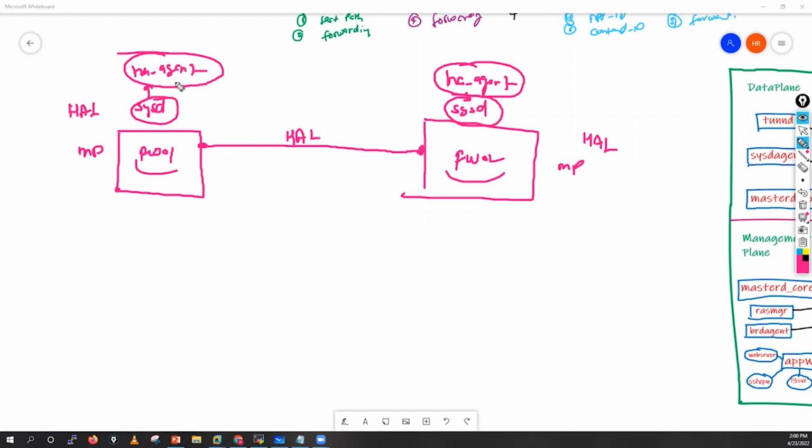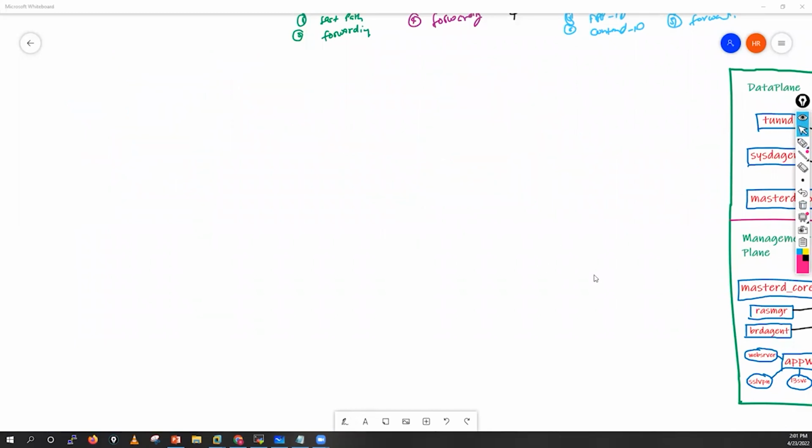That's why their HA agents communicate with each other through the system daemon in that particular case. Just remember that part. I have already discussed this in your HA class, so not an issue.